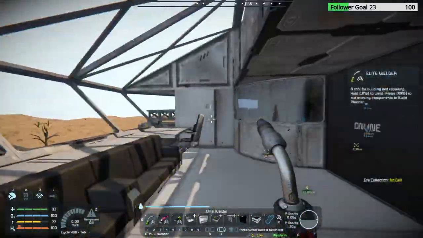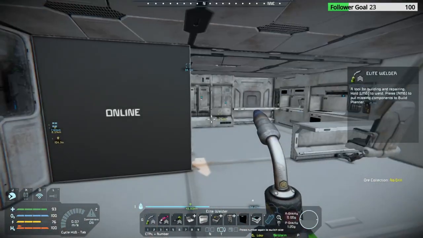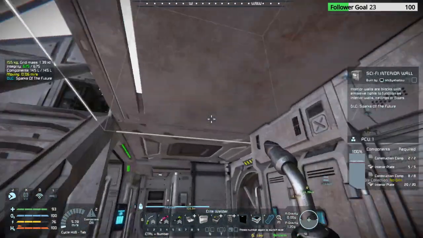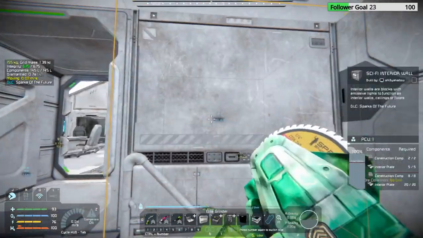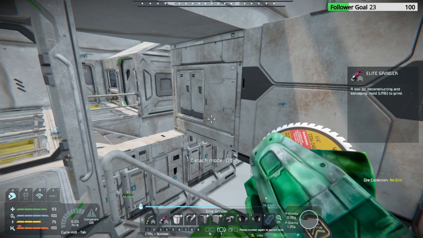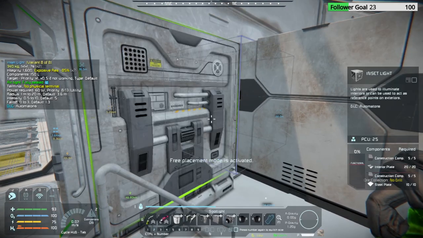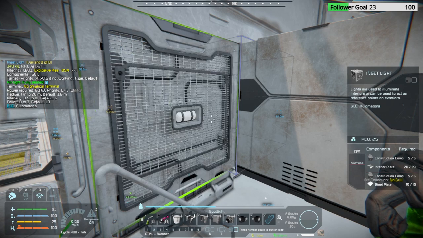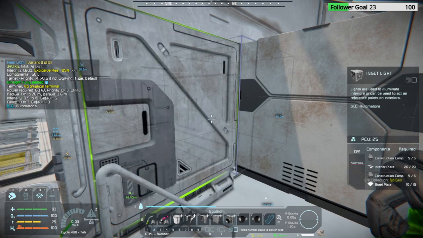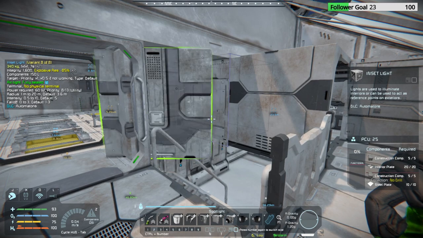All right. Lights. You have a good point. We need to add a light. I could put an inset light right here. I think that's actually a good idea. I never use these. But I have a feeling that they could look alright. Do I go that way, or that way? Or that way?